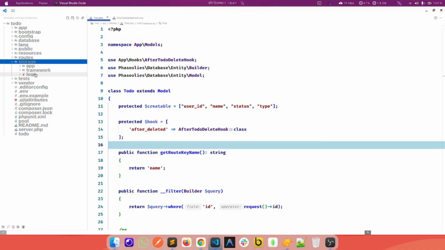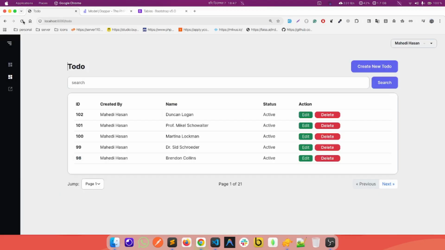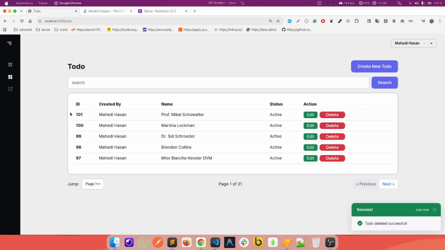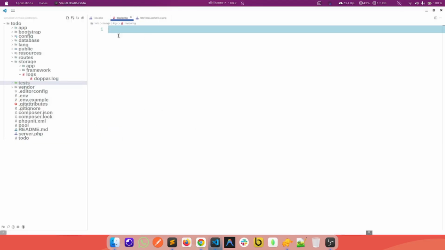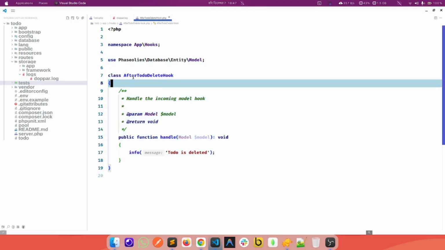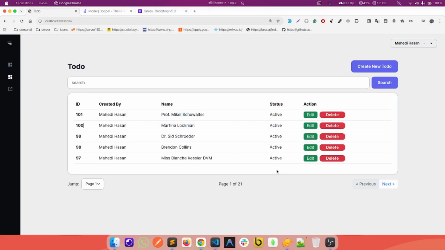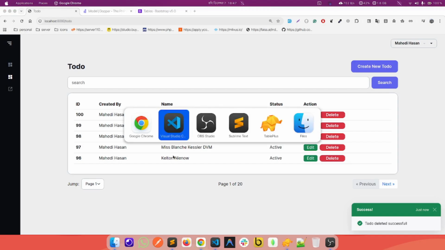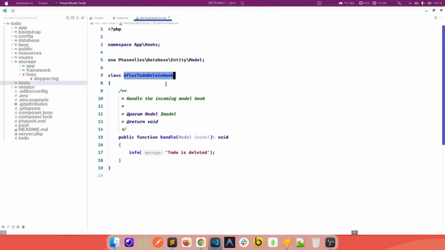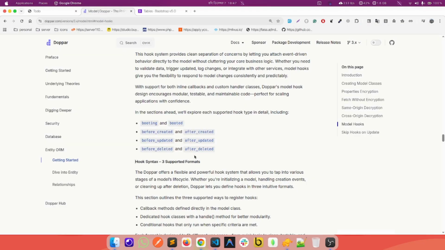go to our log file, and look at that, there are loads of errors. Just delete everything and go to do again, and just delete this to do 120. Look at that, 102 is deleted, and look at the log, there is no log. So after deleting the to do, the after to do delete hook is not triggered. So this should be logged, but it is not. So what is the reason? Let's delete another to do, and look at that, the hook is not triggered yet. So what's the problem? We have to identify our register process and other things. Just check the to do.